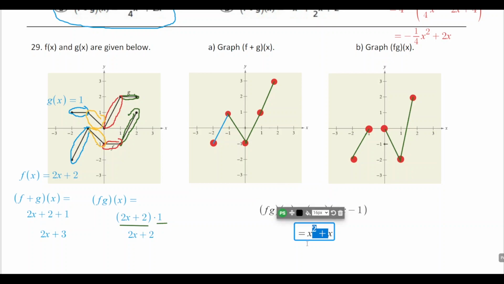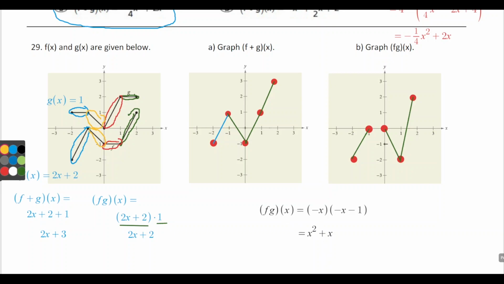Now, what does this mean? What am I really trying to get at here? What I'm really trying to show is that I don't need you to figure out exactly what this function is, but what I do want you to know is that when you multiply a linear function by another linear function, what you end up with is a quadratic. And so between these 2 points, they shouldn't be connected by just a straight line, right? Because if I multiply any of these other 2 y values, it's not just going to be 0. Instead, you'll have a little tiny quadratic, a little parabola, or at least a piece of a parabola.